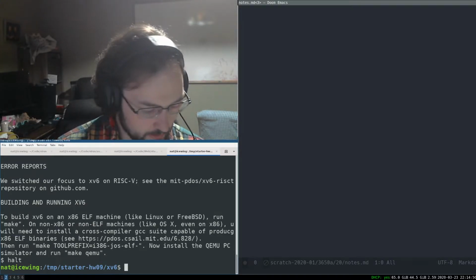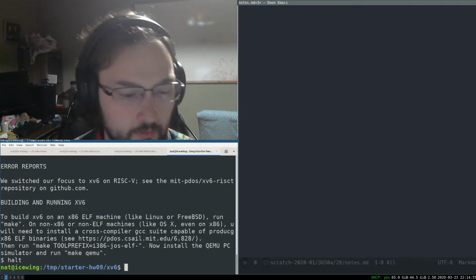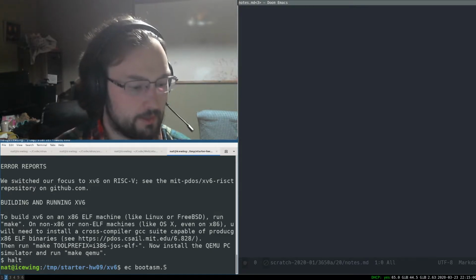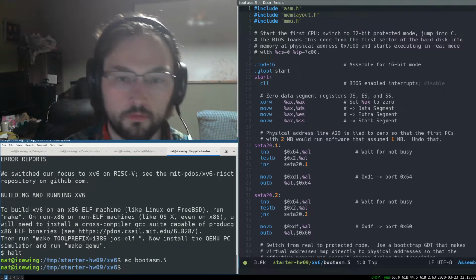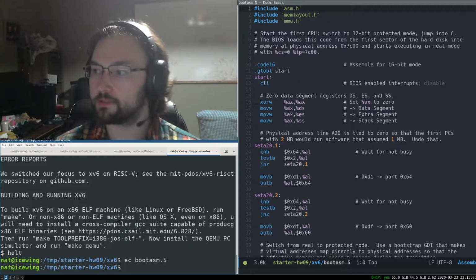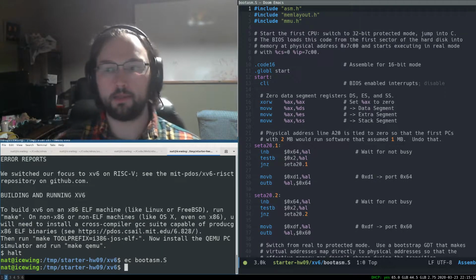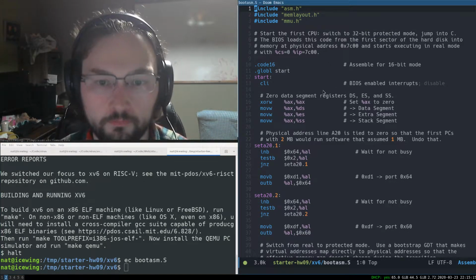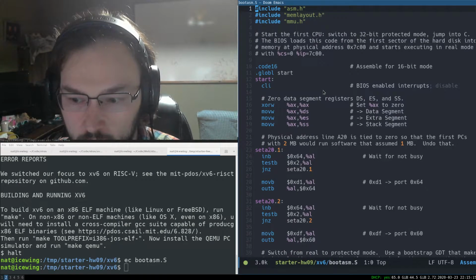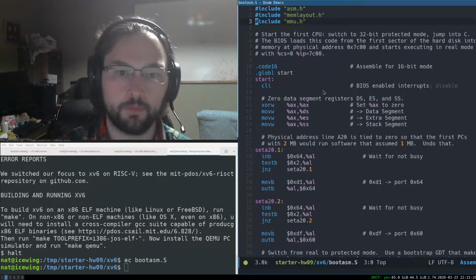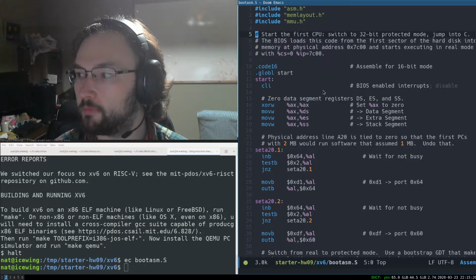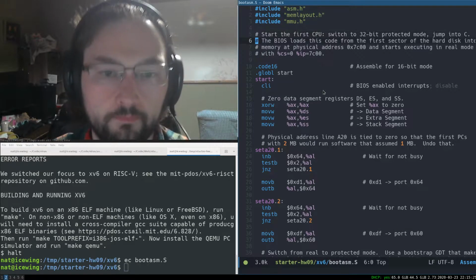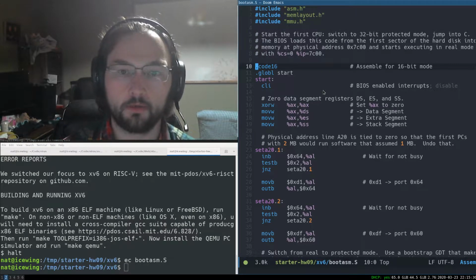All right, so let's go ahead and take a look at how this thing boots up. Our story starts in a file called bootasm.s. So the bootloader has done its job and has loaded up the initial stage of our operating system kernel. Let me zoom in just once. That makes us scroll off the screen a little bit, but it might make things a little bit clearer if you're not watching this on the hugest display. So here's where we start executing, right here on line 10.